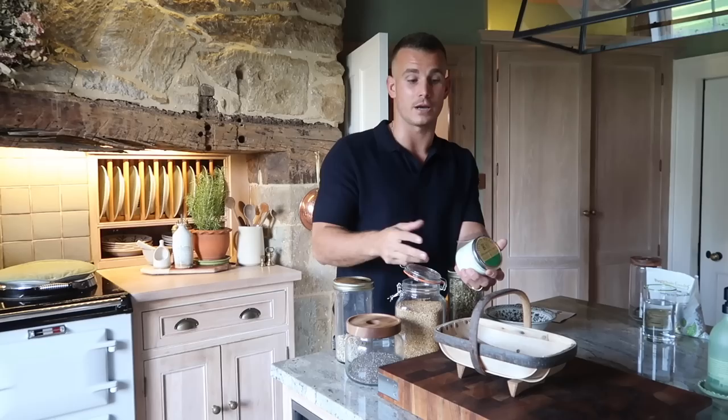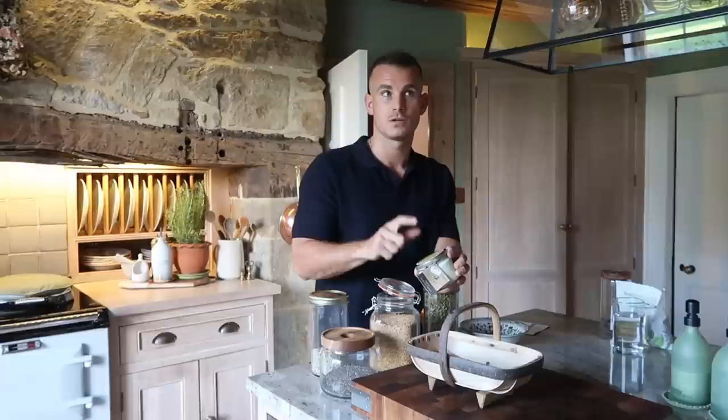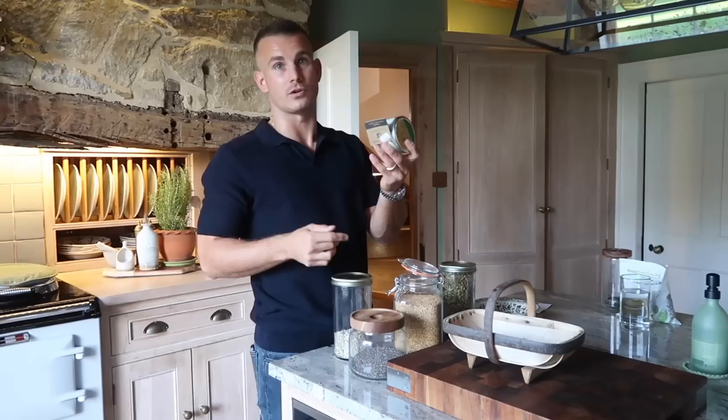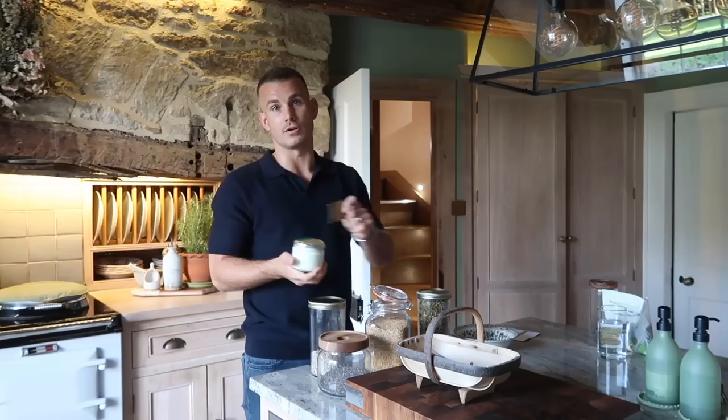So we thought, okay, let's try something different. And Hollis Mead, who we get our kefir from, also do yogurt, and I've never thought of ordering it. It's quite pricey. I think it's like £4.99. And that's a single portion for you. Well, this could easily be 2 to 3 portions. But that's how much you have every time. I'll probably have this every day, yeah.